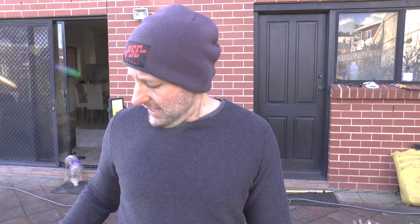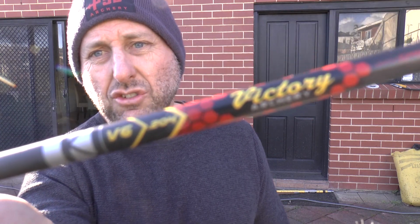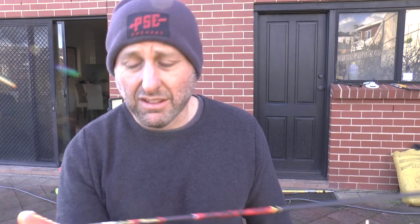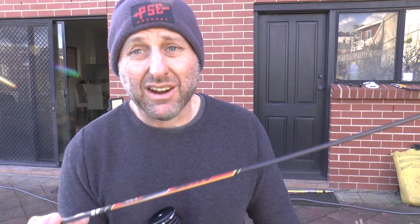These arrows are all spine aligned, which means they flex them to make sure the spine is accurate as far as when you set your fletchings. All my 3D HVs, I'll just grab them, are spined, so the cock feather is aimed through that line there. There's a little line which says spine align, so they're set through that line. I've fletched my arrows in all different positions because I've forgotten at times, and I haven't found any difference in accuracy, but they are all spine aligned, and that's unique to Victory.